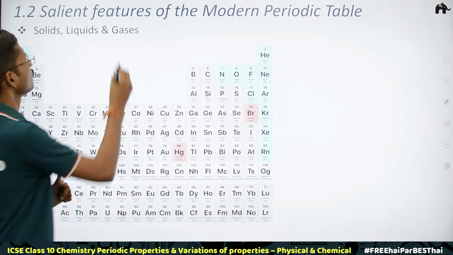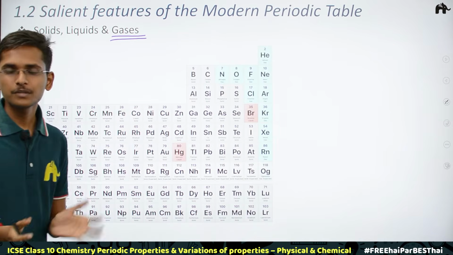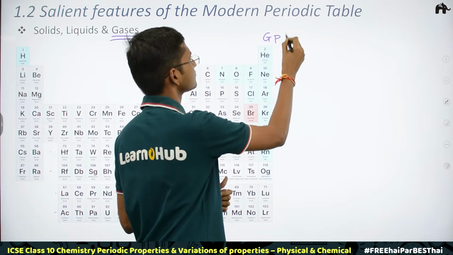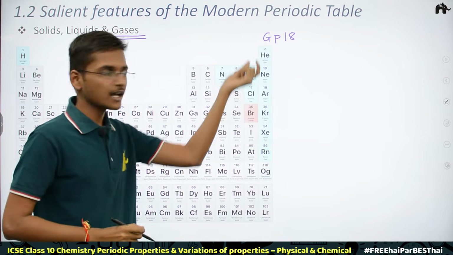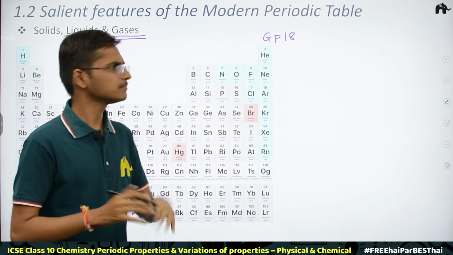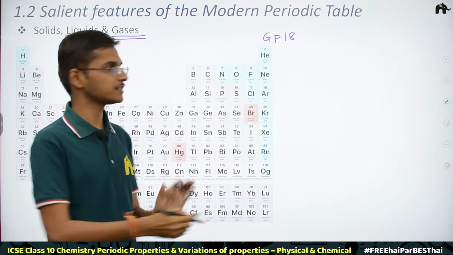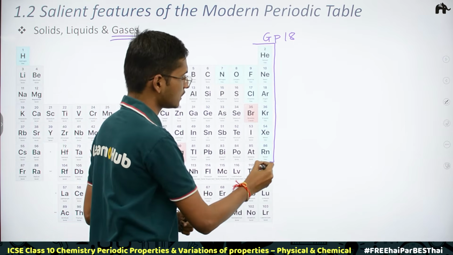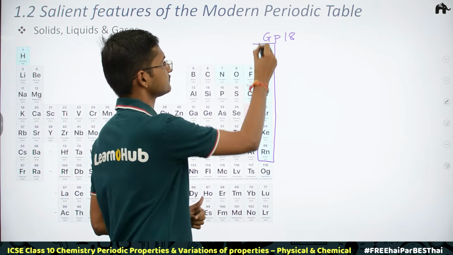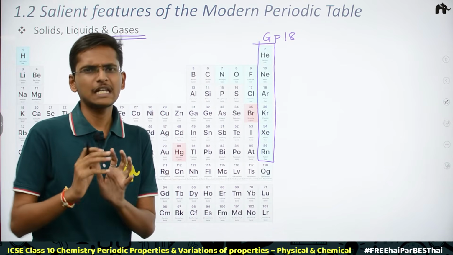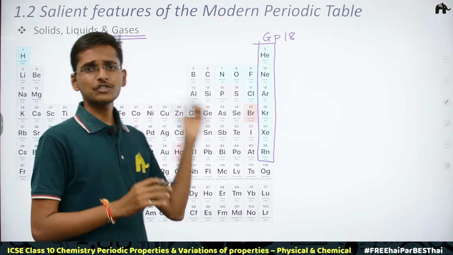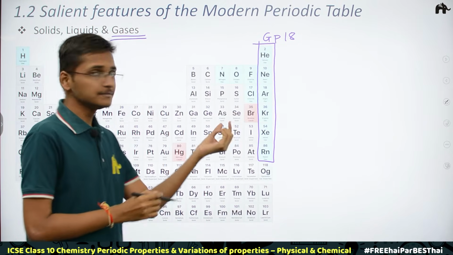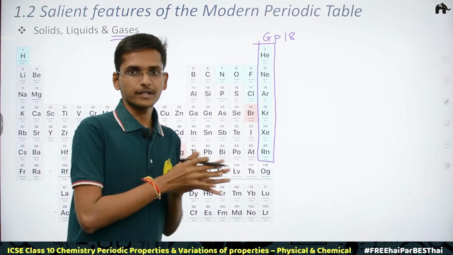So which elements are gases? Very simple. First of all, we will start with the last group, and yes, the last group is entirely present in the gaseous state. Helium, neon, argon, krypton, xenon, radon, all these elements are gases. You can see they are marked with light blue, and all those elements marked with light blue are gases. So you would have figured it out right now. Now I'm just telling you the trick to remember.